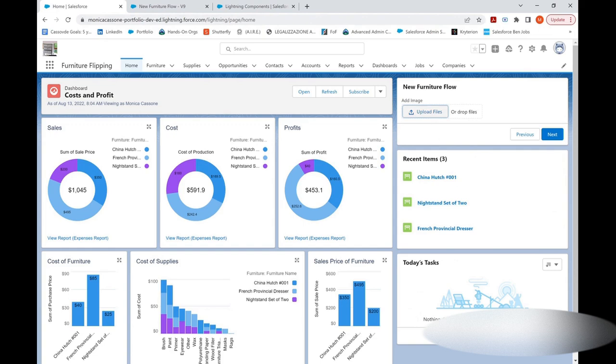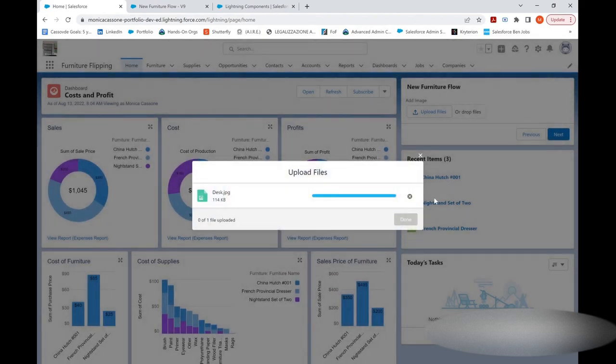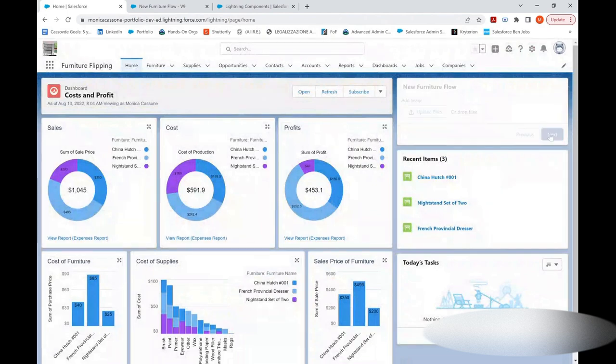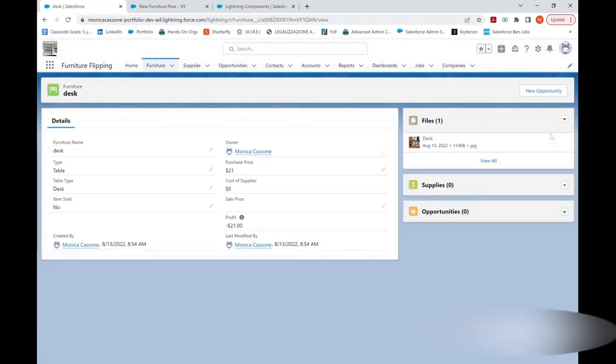So this is how I solved the problem because it wouldn't let me add an image in the flow that would relate to the record that I had created for image. So instead, when you hit next, it's going to redirect to the just created record, and the image will be in the related files.